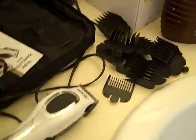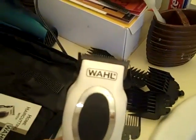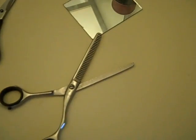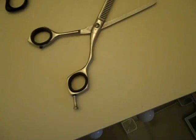Hey, it's time for a haircut. So I'm gonna do this with you here in the video, show you what I'm using. I'm gonna use this wall clipper with all these different heads and a pair of scissors over here. And I'm also gonna use these thinning shears, which I bought on Amazon for 28 bucks. So you'll see as I go.